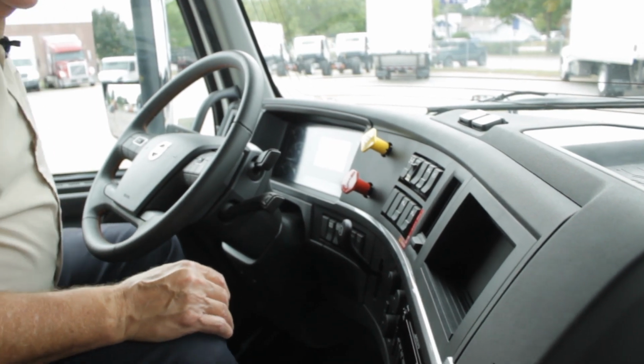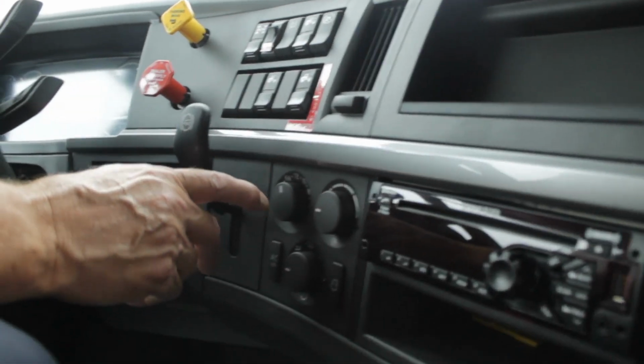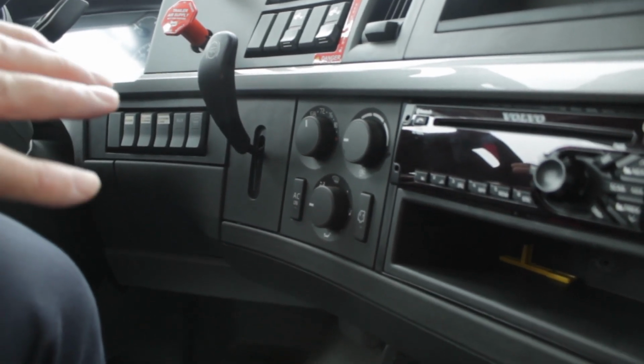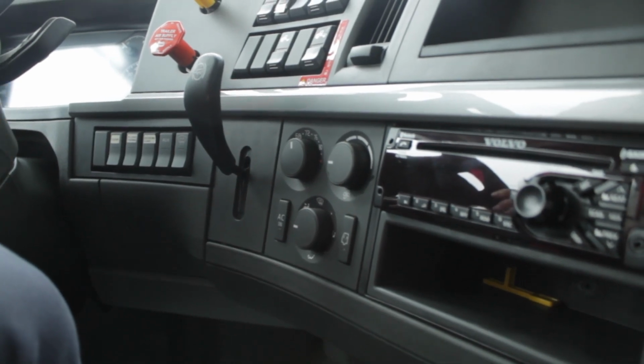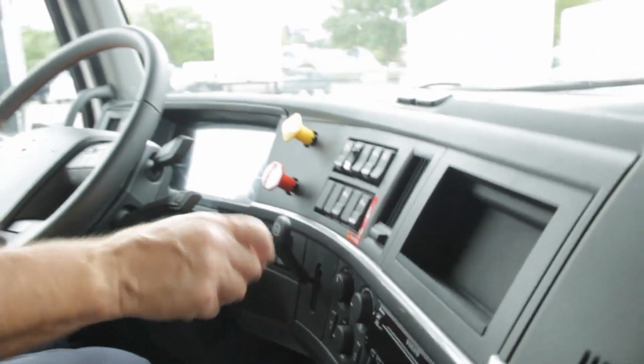One of the features that I can now put on a day cab is the electronic temperature control. So my heat or the air conditioning, I can set it to a level and it will maintain that up here in the cab. You don't have to reach over here and be changing it as the day warms up or cools down.